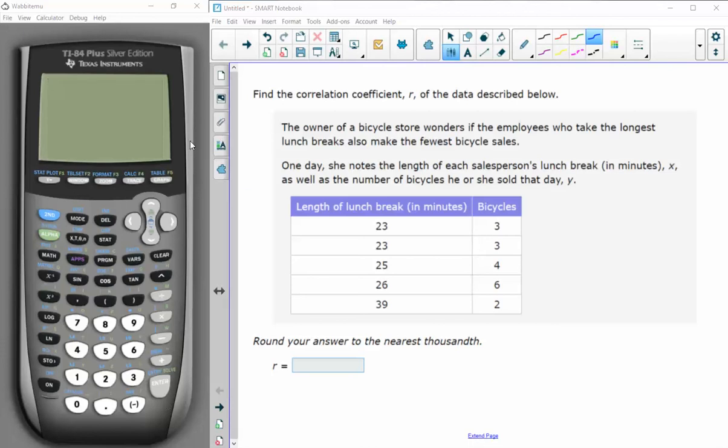We're going to calculate correlation coefficients. We'll do this twice. It's a lot of button pushing on a calculator. Okay, so we got these two sets of data. We're going to see how closely they correlate, maybe how closely they relate to each other. So let's put the data in the calculator.